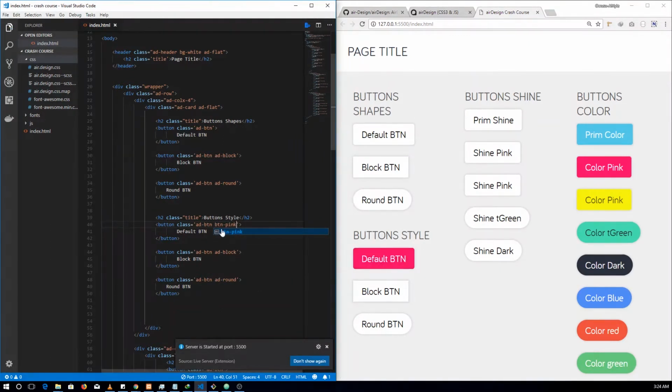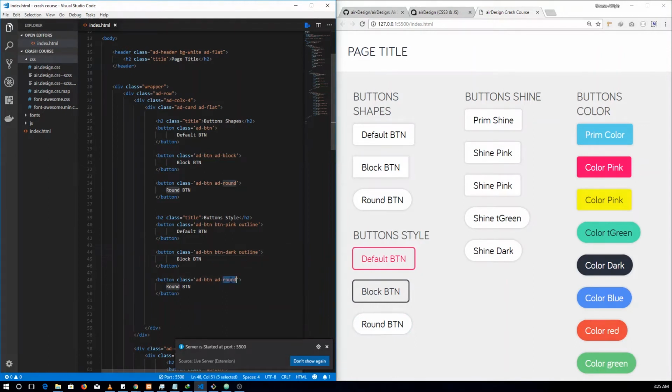So btn pink. I just have to add outline to it. Look what happens. See, now it's an outline design. If I add an outline to something like that, what happens? Nothing happens. Though we have btn default, which would be good for a black background. Can also use it for dark. All right.